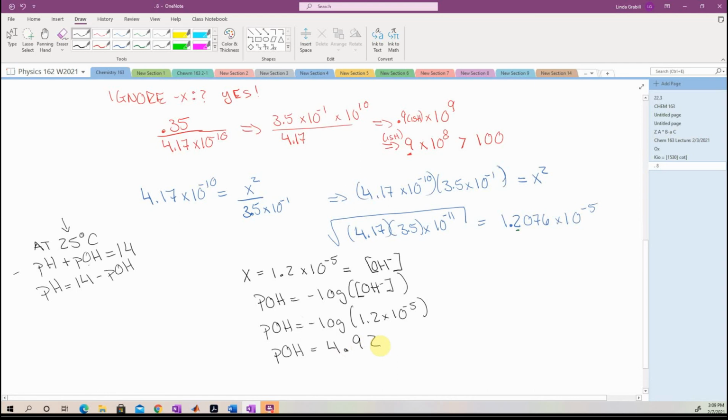Yep, 4.9208. Now let's talk sig figs. My concentration has 2 sig figs. This is the equivalent of raising something. So if X has 2 sig figs, then I'm going to have 2 sig figs after the decimal. That's going to carry out here, so this actually is now 3 sig figs. It kind of weirdly makes it look like more, but go back to that example that I gave you in last week's lecture notes to help remember why that is.